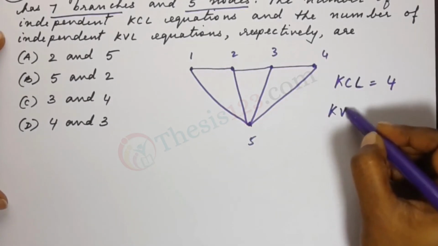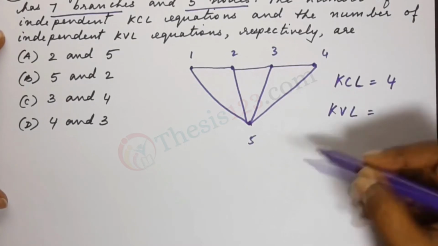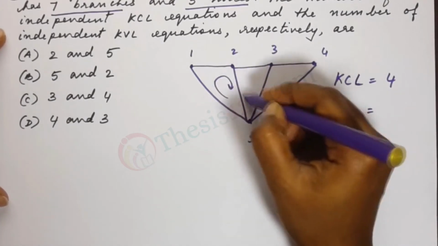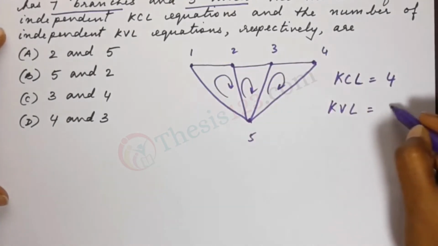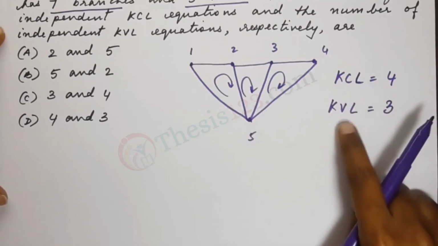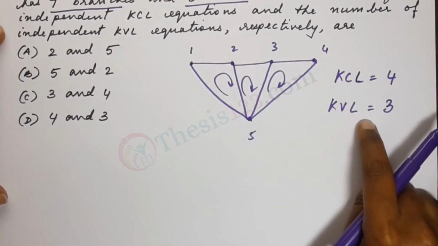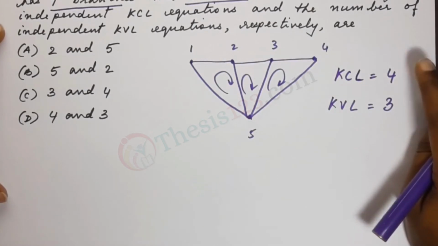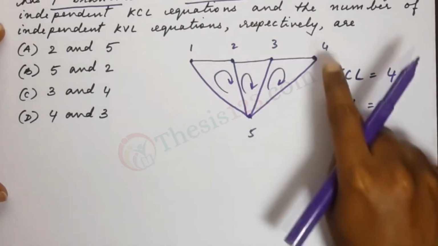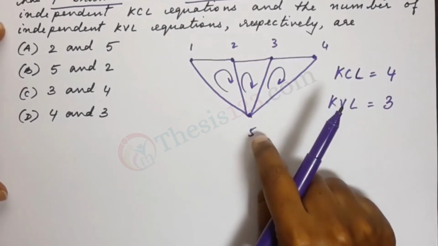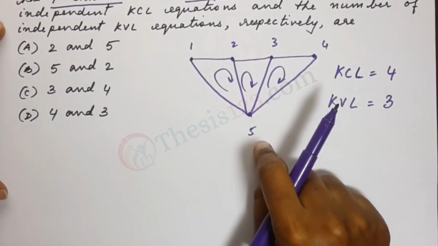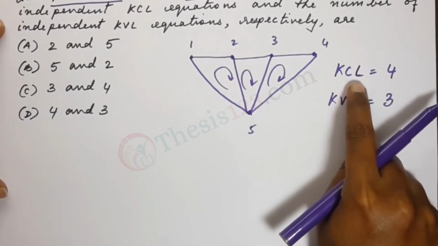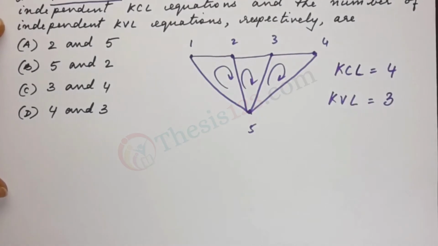And the number of voltage equations deal with the number of loops that are there in the graph. So here we see that there are 3 loops. That's 1, that's 2, and that's 3. So the number of loops will give us the number of voltage equations. And the number of nodes would give us the number of current equations. The total number of nodes is 5, but if we were to assume 1 as a ground node or a reference node, then the rest would correspond to the number of current equations. So I hope that makes sense.